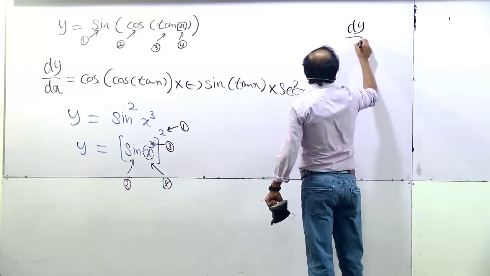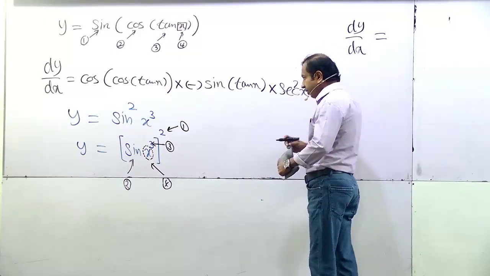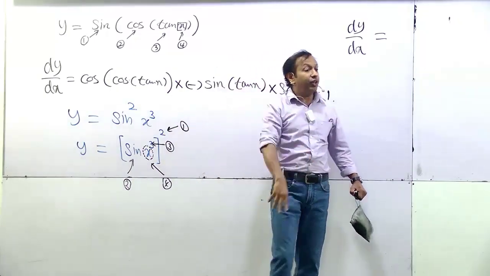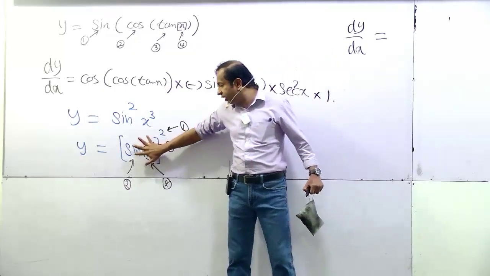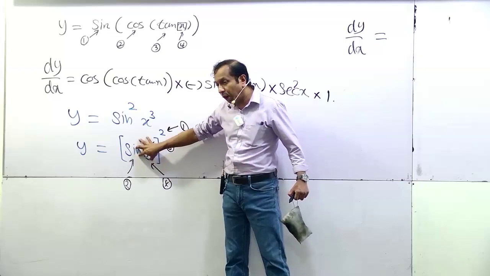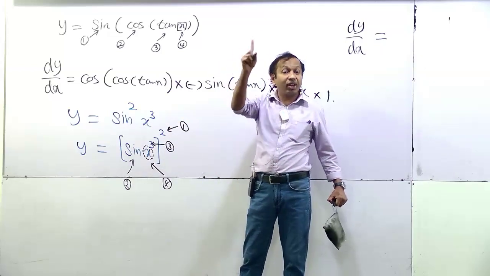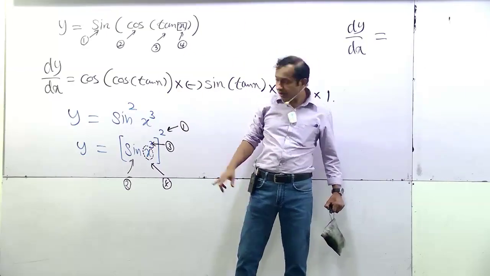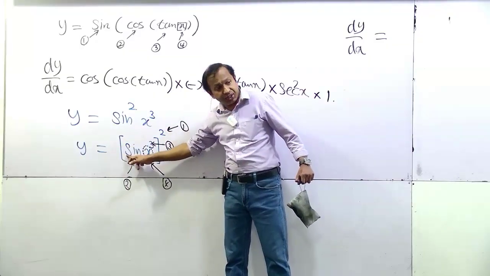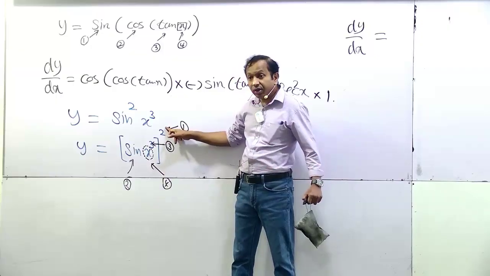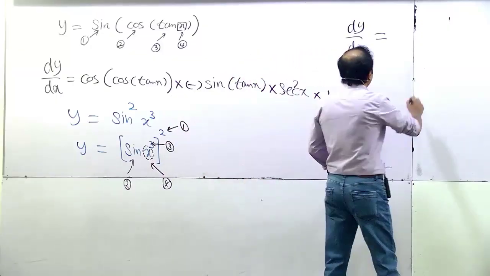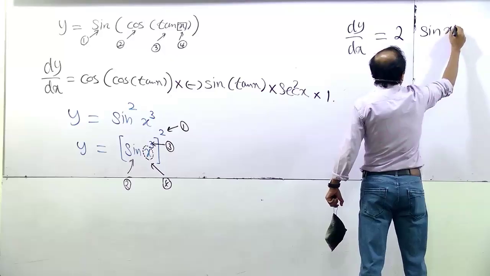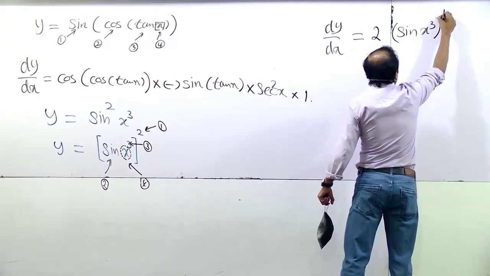dy over dx. People, now we said when we differentiate something, anything inside that we don't change. Then assume this whole thing as capital X. Then what do you have here? Capital X squared. Tell me how to differentiate X squared. 2 comes before, the same makes 2 minus 1 power. Do we change this one? No. The power is what? 2 minus 1. Write down that: 2 sine x cube to the power 2 minus 1, which is 1.